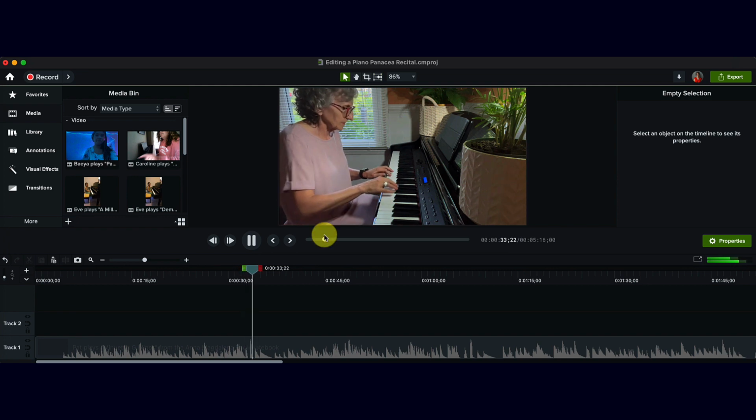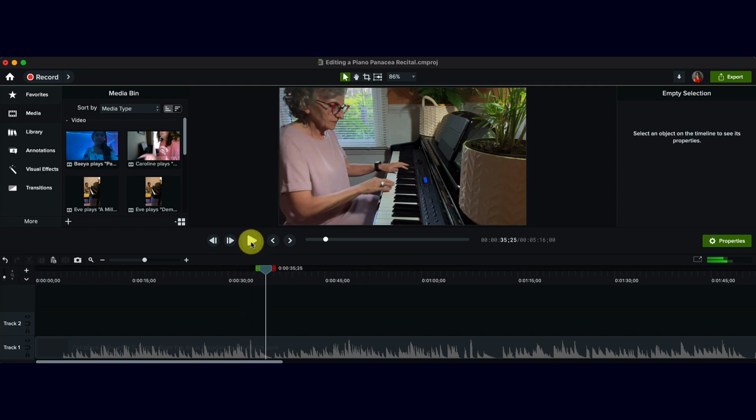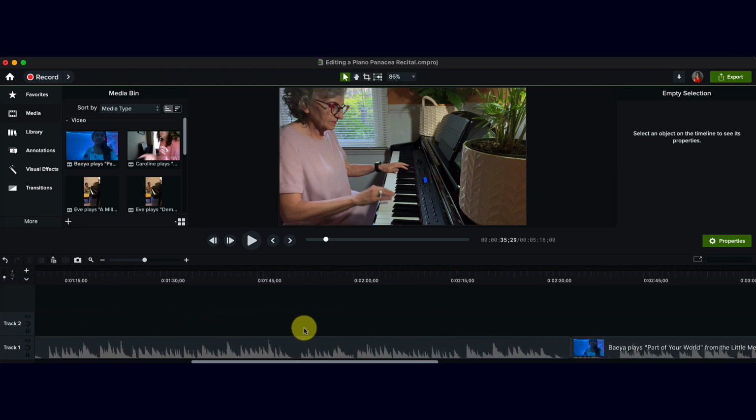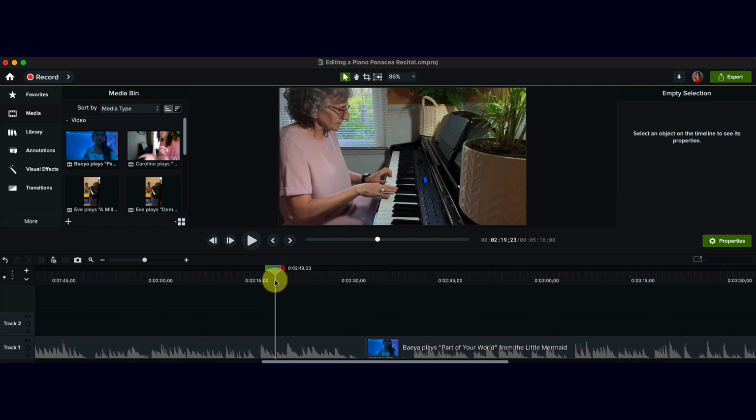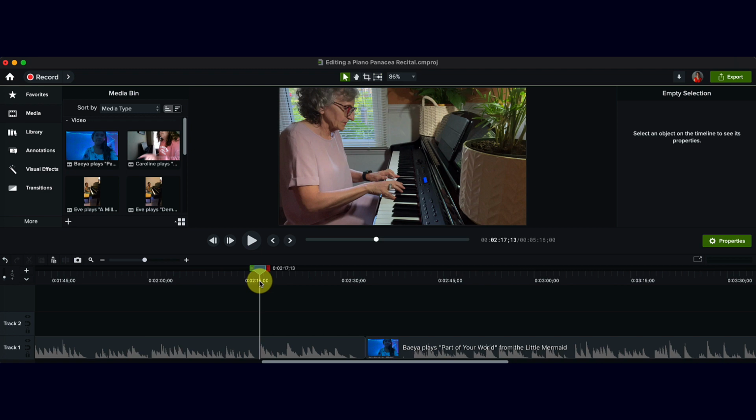So this looks great. So this student, we've got good lighting, good audio. You can go in and manipulate some of that if you need to, but this is looking good. So let's scroll down here to the end of this student's piece. So we'll see that it stops here.